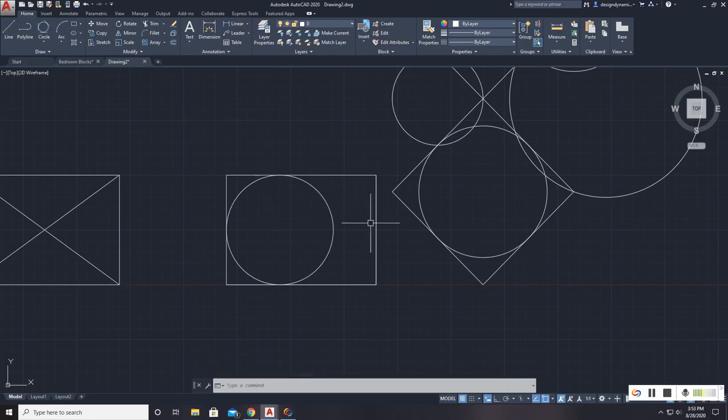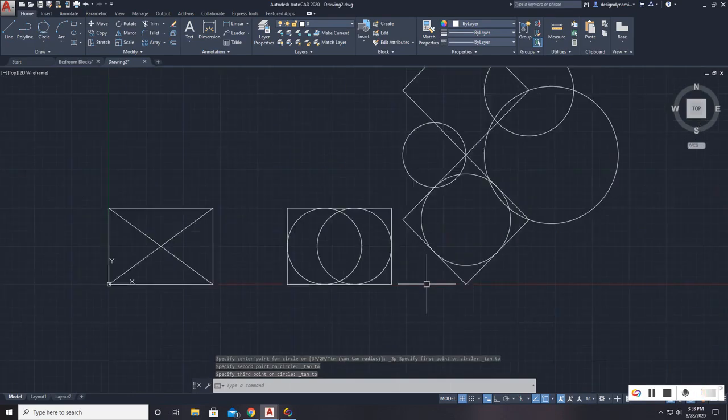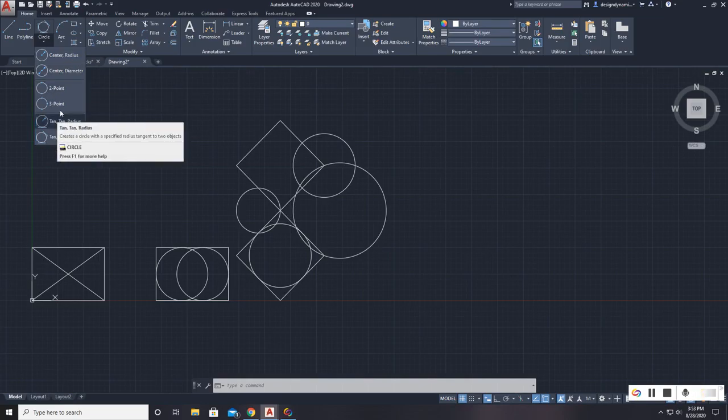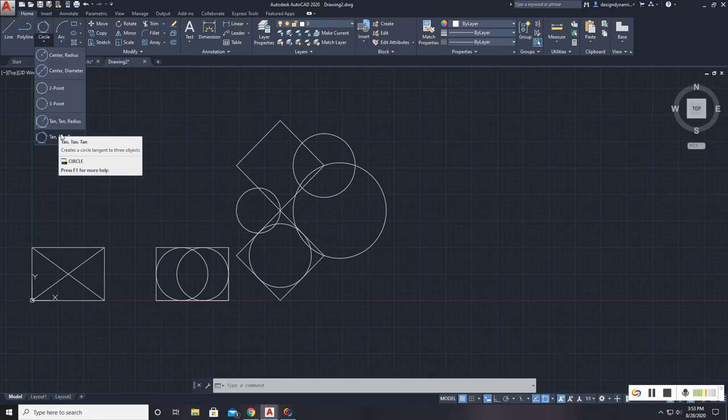It can't reach over here. So if I wanted another circle on this side, I'd have to do the same thing, but I would pick tangent. Even if I picked it over here, it's still selected. Tangent, tangent, tangent, and now it has a circle on the other end. Way cool. I do have to admit that I mostly use these first two, and occasionally I'll use the 2-point, but those are way cool if you just don't know where the center is.